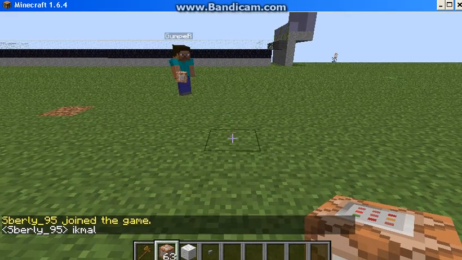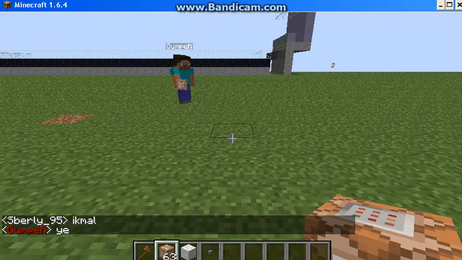Today I'm gonna show you how to know your coordinates and teleport using a command block.